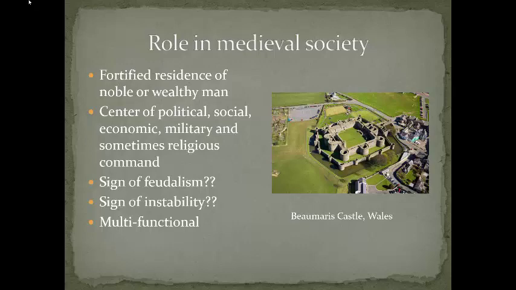And then as you get closer, you're going to see more details. You're going to see the arrow slits, the gun loops, the windows, the decorative stones. And then as you get into the castle, you're going to see the entranceway, the gatehouse. And this might be where you have a date stone or a heraldry so that people can enter and you're making a social claim at the same time.